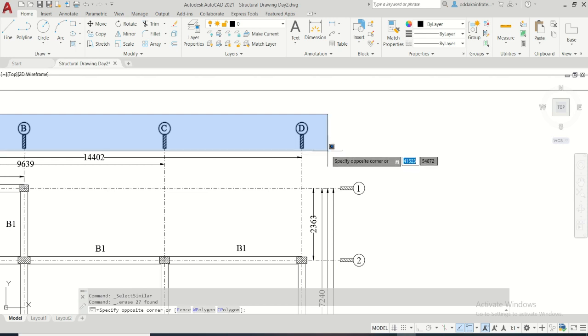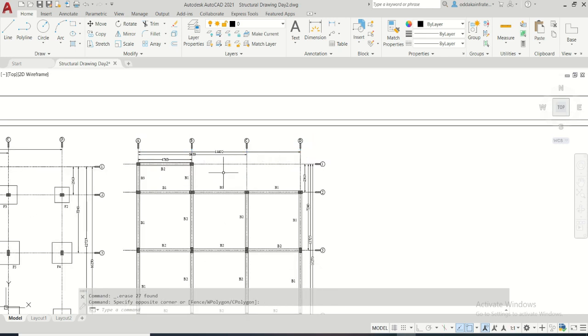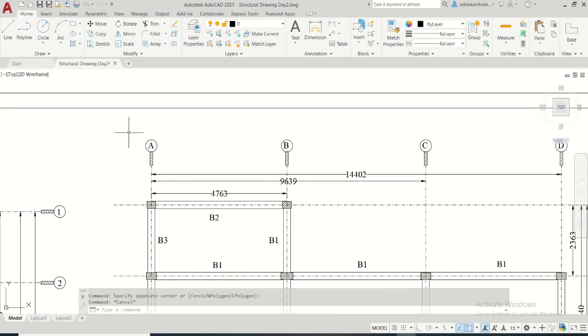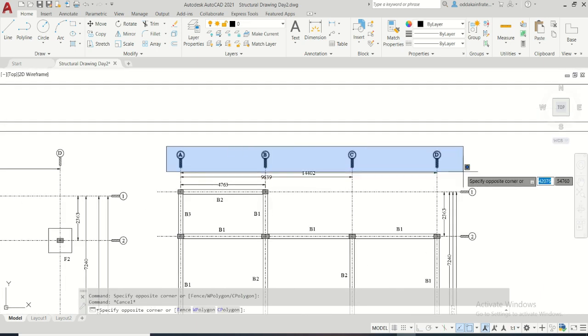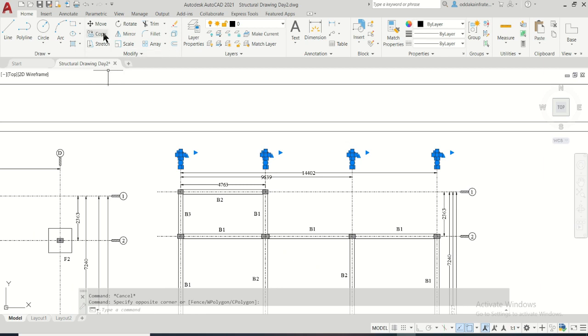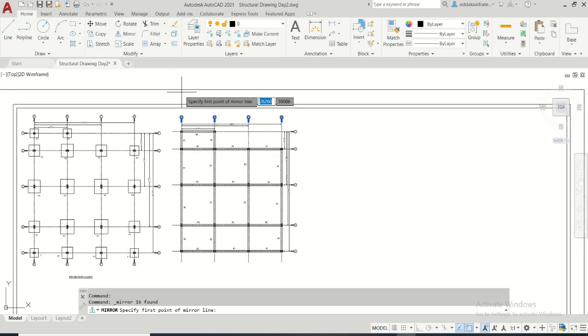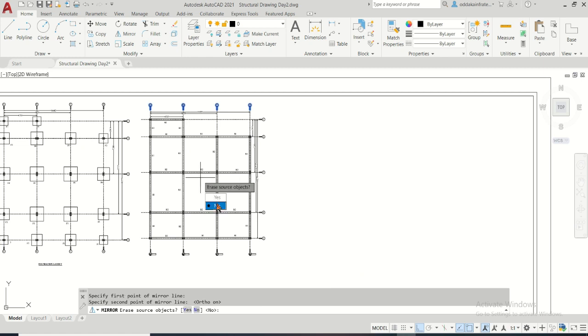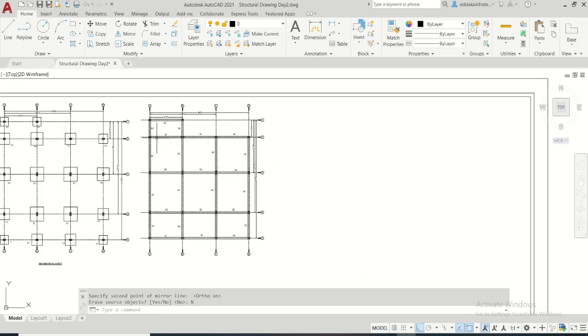Now what we can do is select this, and before that you can select anyone. The middle is coming around here, you can just note it down, select this and click on this, use this mirror option. So search for the middle along here and turn on the ortho, don't forget to do that. And after that select this, erase source objects, no, this is mirrored.